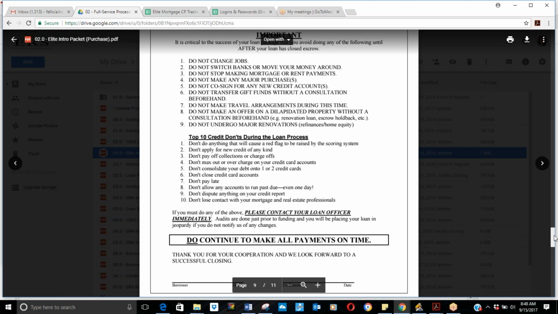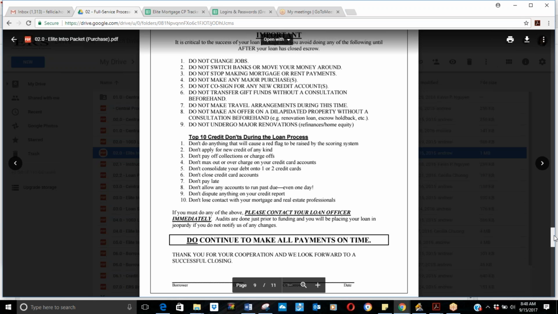You want to make sure that you explain to your clients that they do not want to make those type of purchases until their loan is closed. And the reason for that is that A, it can increase their debt to income ratios by having new payments for furniture, and it can also lower their credit scores. The lender often will do what they call a soft credit check within 10 days of closing, and if the score has dropped, they may become ineligible for the loan and it will kill your whole deal.